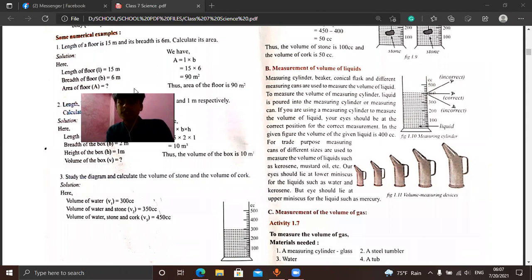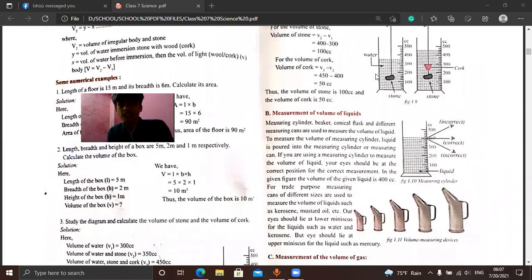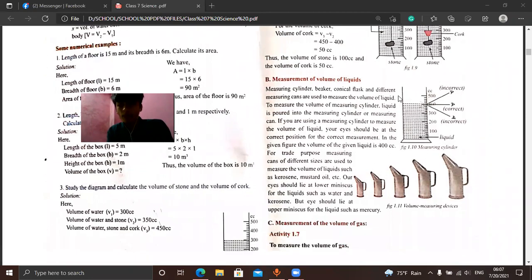Yesterday also we used that measuring cylinder to measure the volume of solid. We kept that solid in the water and we measured it. But today, we will keep that water in the cylinder and we'll just read the reading. Just a simple step. Right? We will just read the reading only. If you have got water in that bottle, then we'll keep that water in the measuring cylinder and we will read the reading.